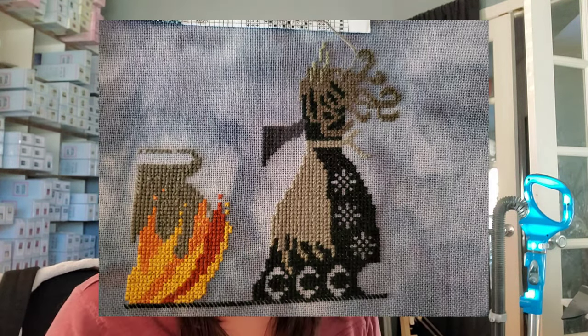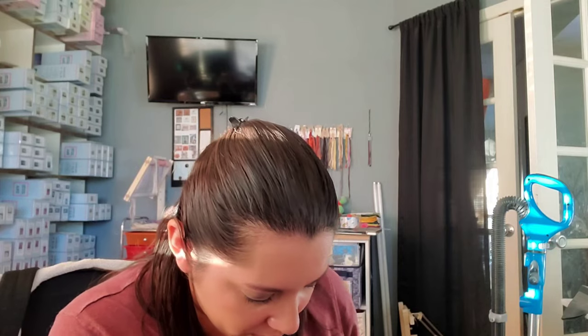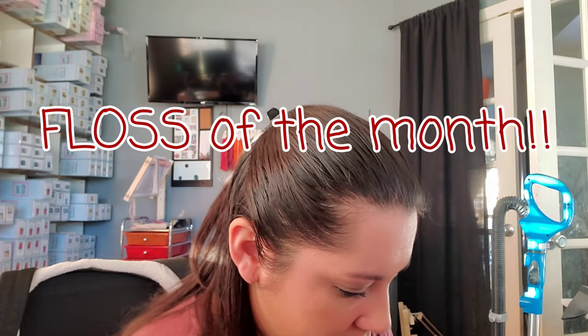That's all my WIPs as far as I know — oh, except for Halloween at Hob Ground Hollow, which is in my car. I'll take a picture and put it here because I'm not going to go and get it. Isn't it beautiful — this was fabric of the month that month. Right now I'm only in the Nest Egg fabric of the month. I cancelled the BeStitch Me one a while back and then cancelled Victoria Motto because I don't like their customer service currently.